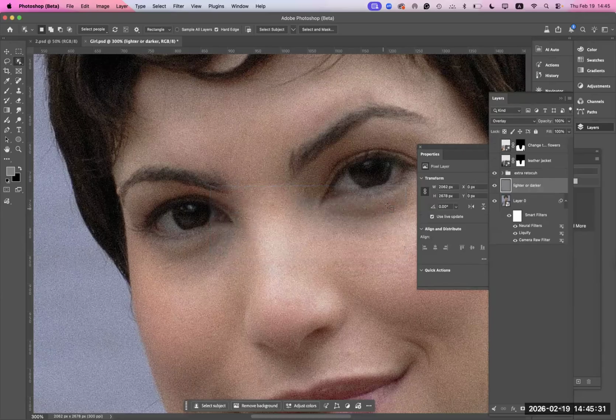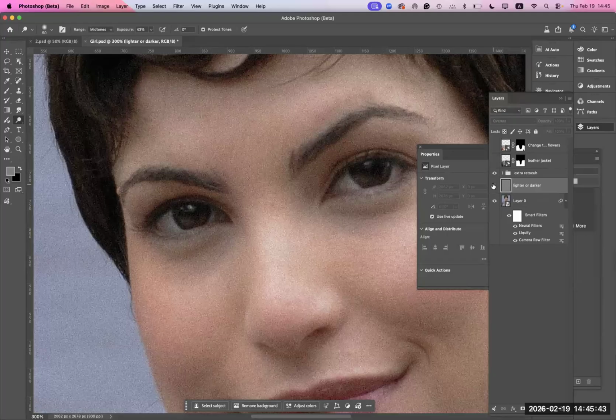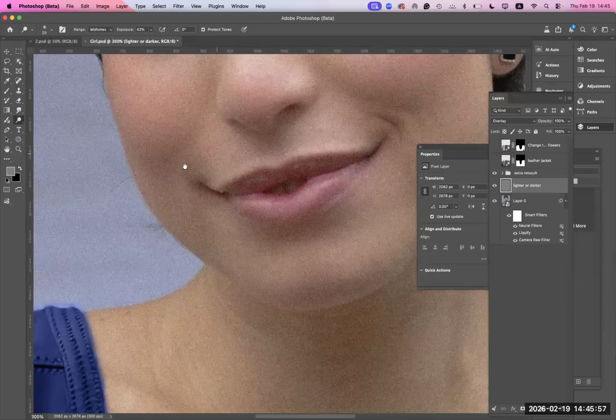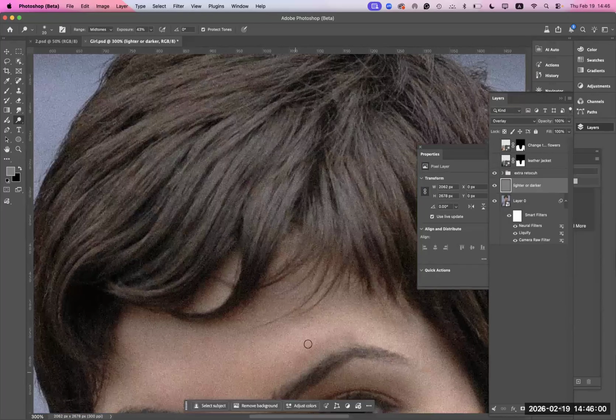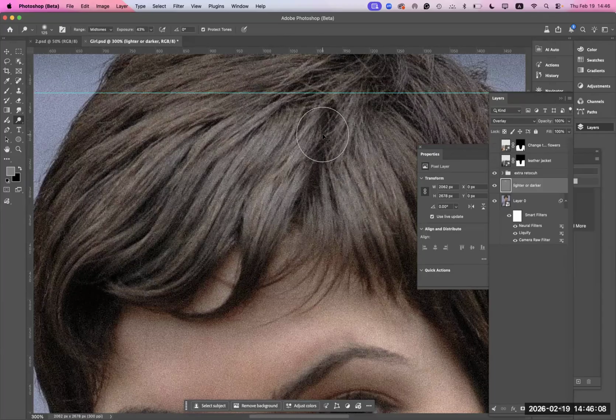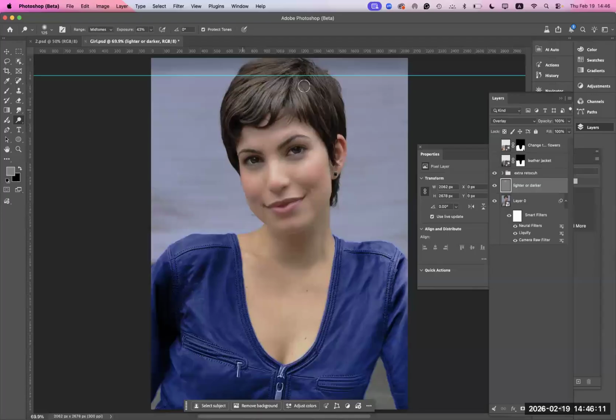So I'm going to click OK. So now I can go into my dodge tool. So you can see on and off. I didn't do a good job because my brush is a little bit too big, but I can also go back to this area. I'm making her eyes a little lighter. And I'm going to go in, the teeth are not there, that's okay. But maybe I'm going to make the hair a little bit lighter over here. Just give it a little tint. And zoom in and look at that.